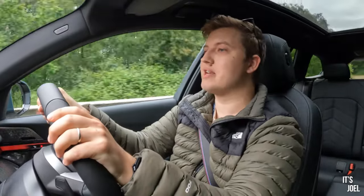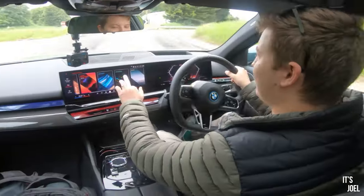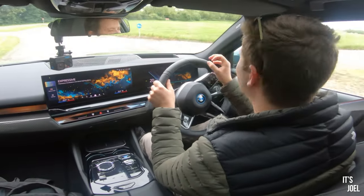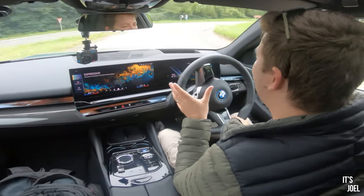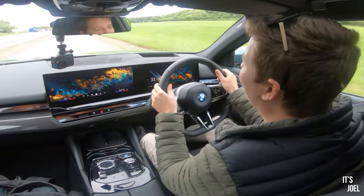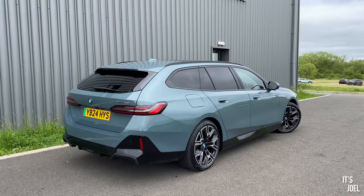I'm going to hand the car back now — I've had about 15 minutes or so. It's been an enjoyable drive; I thought it would be completely lackluster and numb but I really wasn't expecting that. Let me try Expressive sound one more time — listen to it, it's so joyful! If I'd dragged myself out of bed this morning absolutely shattered, I'd put this on. Honestly, the most joyous sound I think I've ever heard — although idling, it does kind of sound like someone behind me is holding their horn.